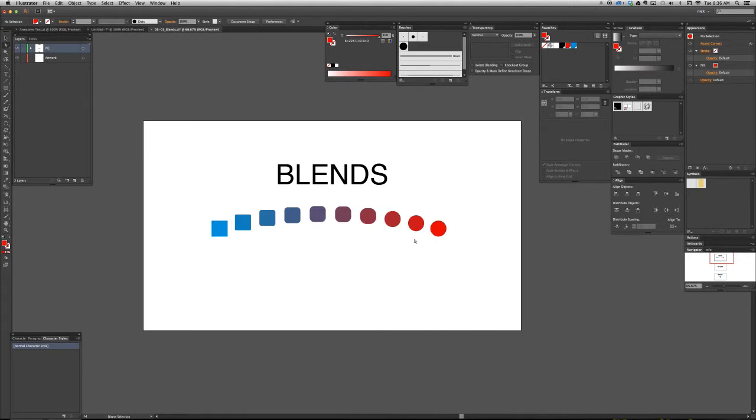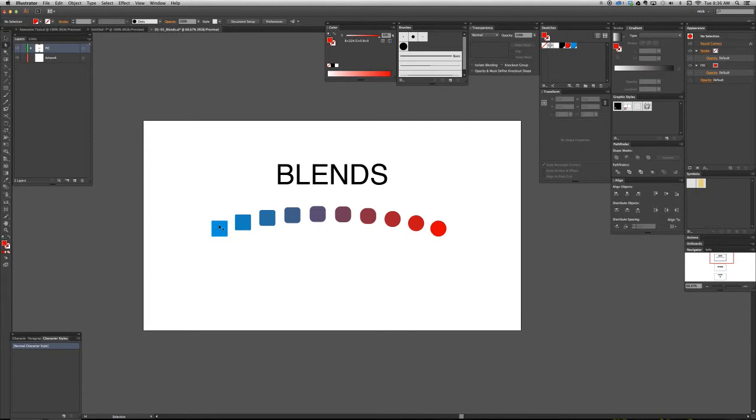Well, blending has been around in Illustrator since I think the very first version back in 1994. And what blending lets you do is draw one object and draw another, and then use the blend effect. And there is actually a blend tool in the palette. It's right here under the eyedropper. And Illustrator will go ahead and fill in the gaps, fill in whatever differences might happen in between these two objects, which will actually be transitioned with a blend.